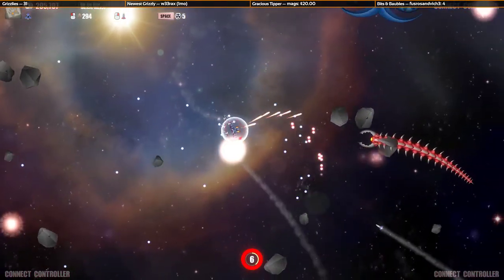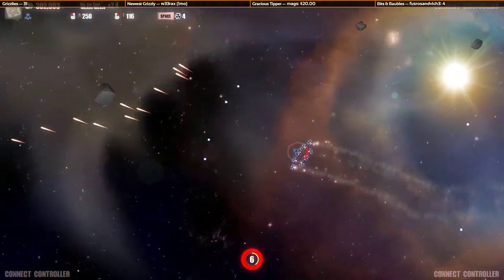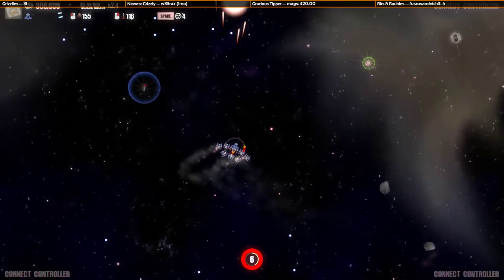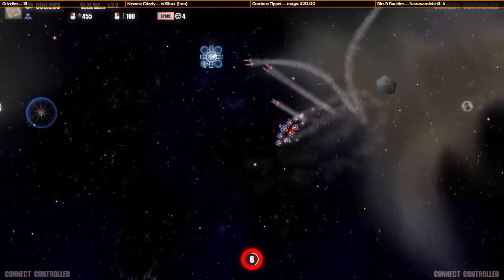Oh, there we go. There's a new enemy type. We're in a little bit of trouble here. I'm going to create some separation. See if we can't find a hull repair somewhere. Oh, yeah, there we go.